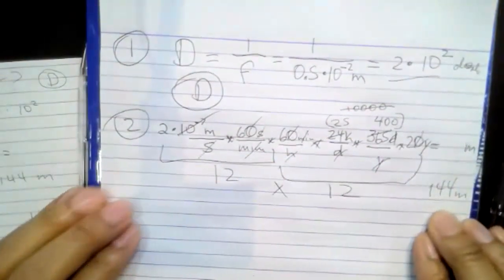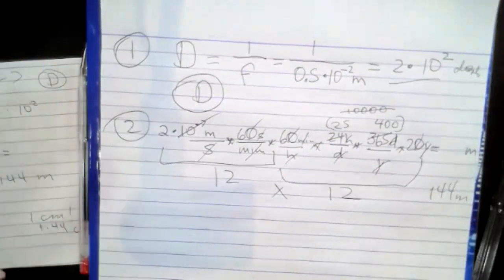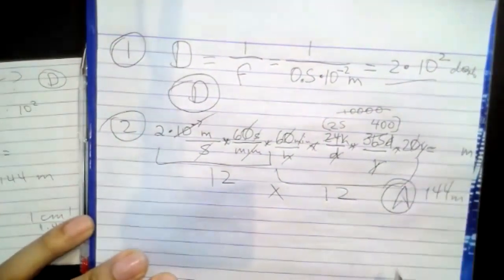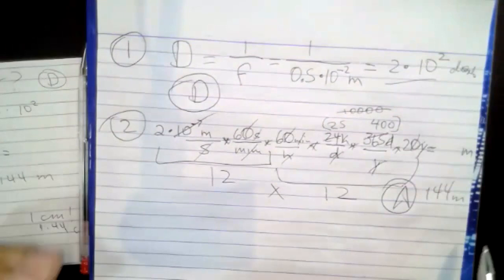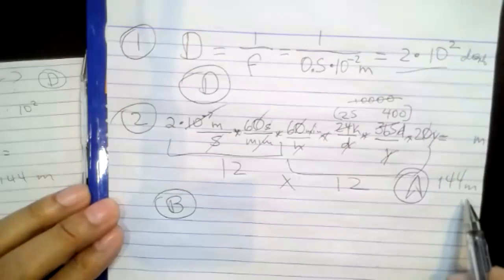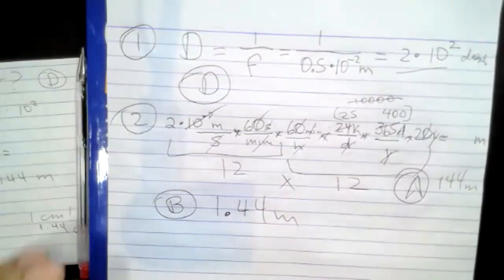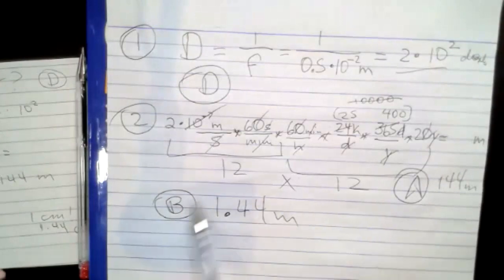Okay, so we've got 12 times 12 is 144. Did you grow 144 meters from birth to the age of 20? 144 meters? Obviously not. So this is answer choice A. You did not grow the length of a football field in your life. But answer choice B would be 100th of this. So answer choice B would be 1.44 meters. Doesn't that sound a little bit more rational? 1.44 meters. So this is the answer.